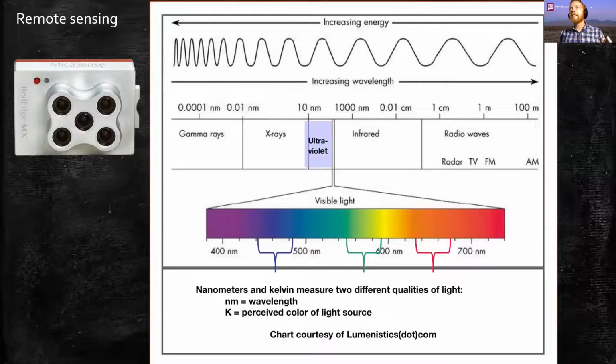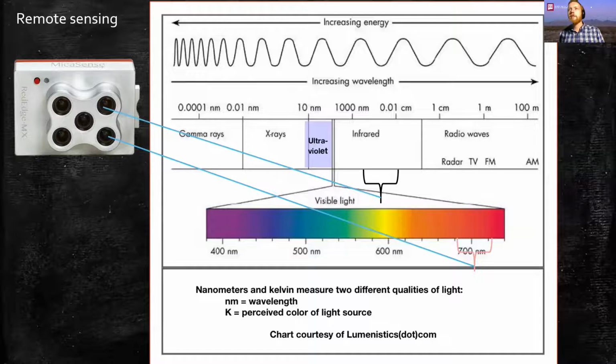Each one of the lenses here on this multispectral camera is one band, one bucket for red, green, and blue. Next, these extra lenses detect near infrared and infrared. This is known as the red edge, a phenomenon that happens with chlorophyll. And I'll show you a bit about it in a second.